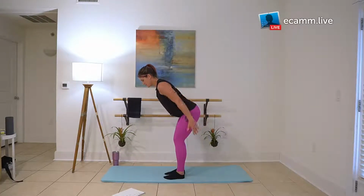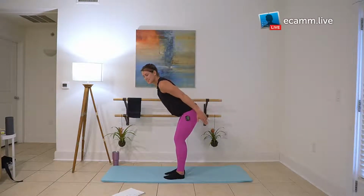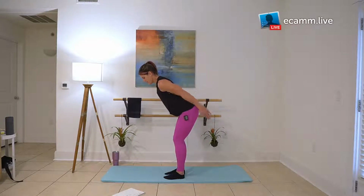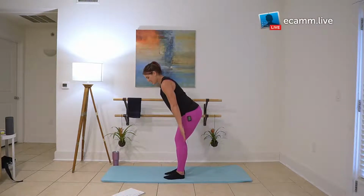Drive it up. The future is now, not backing down. So lift. So think about lifting right here. Palm up. Can you get a little bit more range of motion?